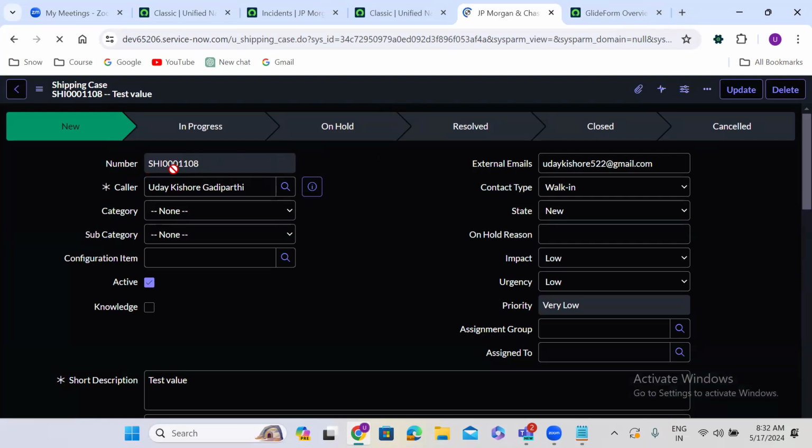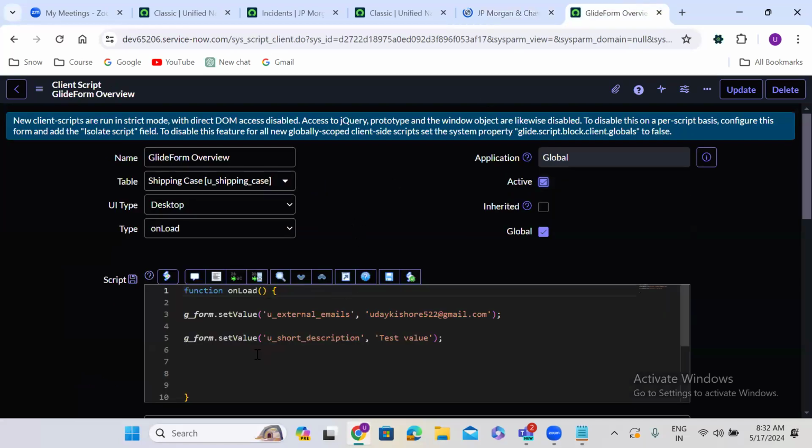So I want this number value, or I want this particular contact type field value. I want the external emails value. So instead of setValue, you will use getValue, and you don't need to pass a value here. You are getting the value of the field, right? Keep it in an alert here.